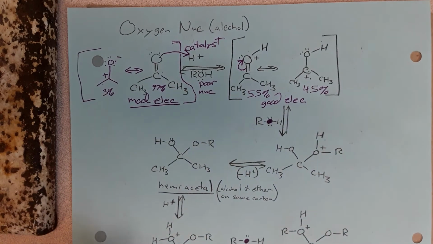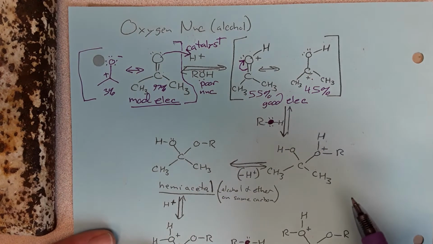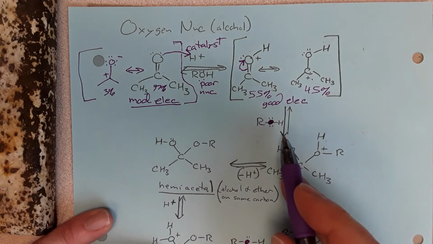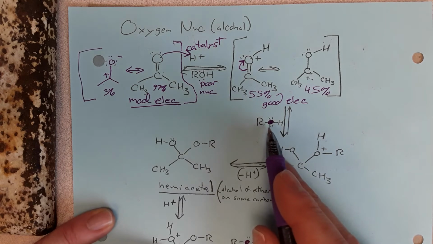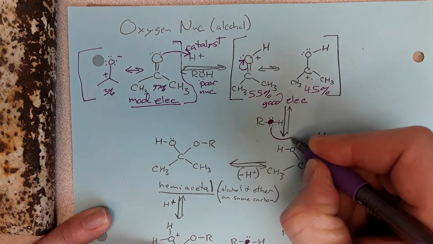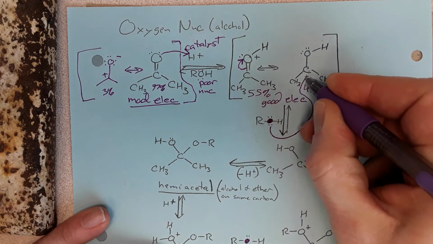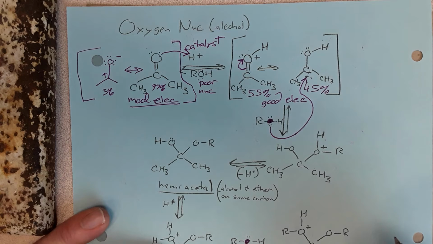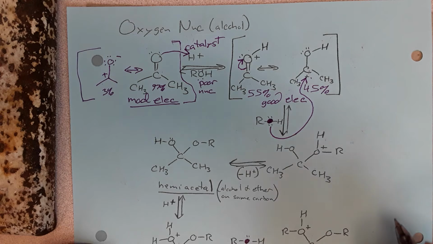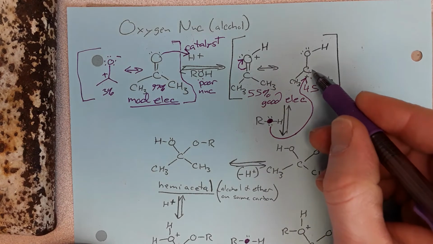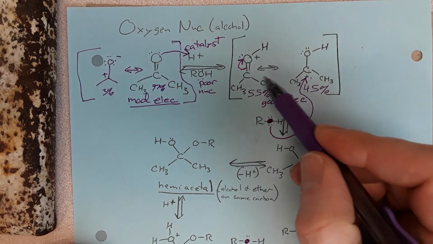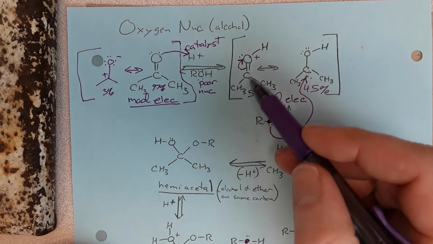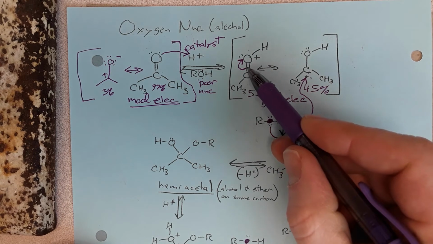So now we have our positively charged good electrophile and our poor nucleophile, but it's a good enough nucleophile to attack our much better electrophile than we had before. So we're adding that on to the positively charged carbon there. And we could have drawn this curved arrow over here, or if we drew it over here to this resonance structure, it would have been a little bit more obvious what type of reaction is happening here, because as we're attacking here, we're breaking the pi bond.